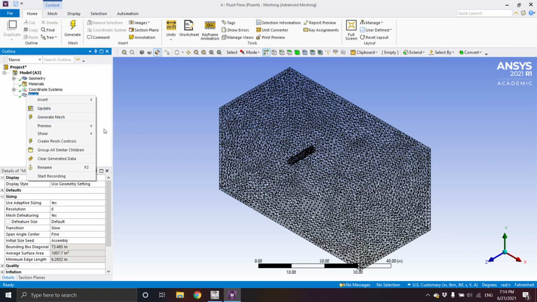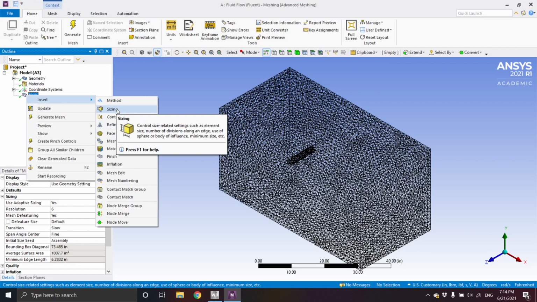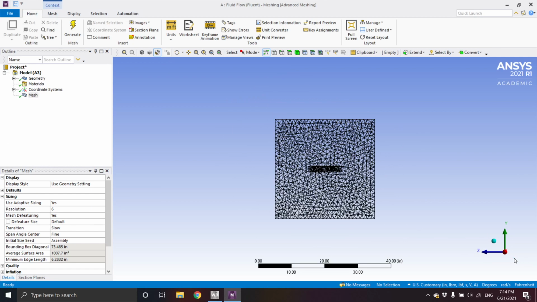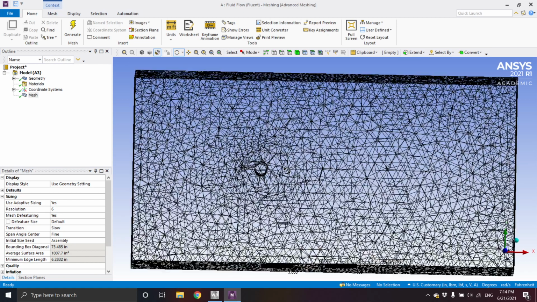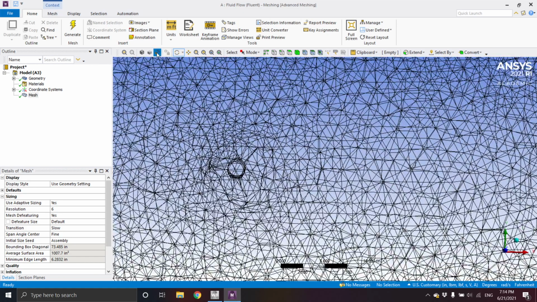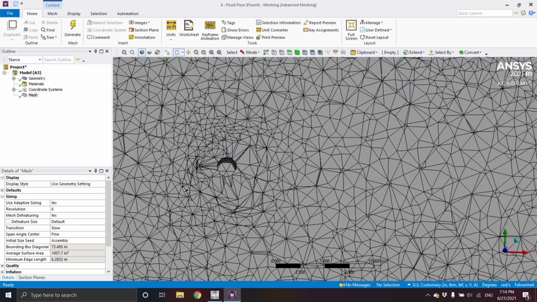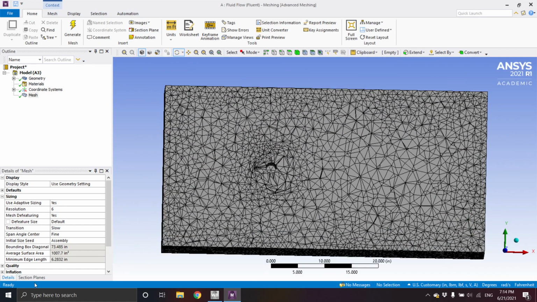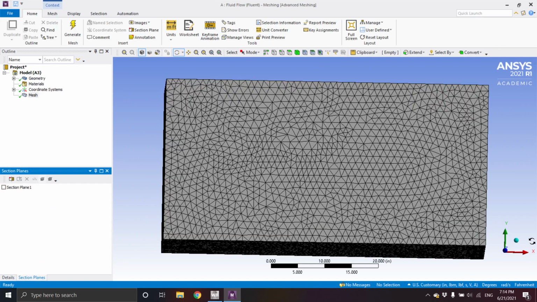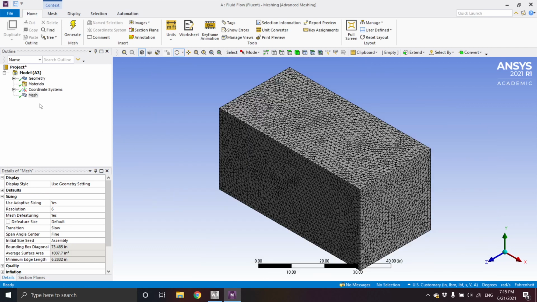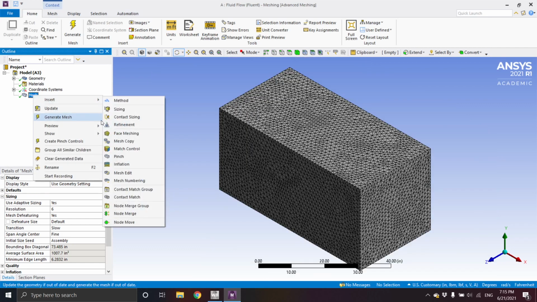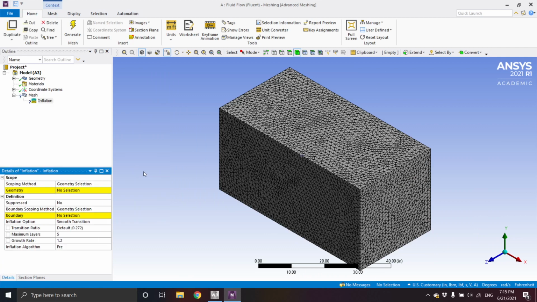And let's also create an inflation layer. From last time, we know that we have to create these inflation layers in order for us to have a better representation of the velocity profile. So we have here our cylinder. We don't have an inflation layer. So to fix that, we go to insert. We create an inflation.